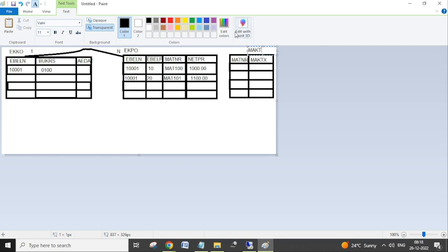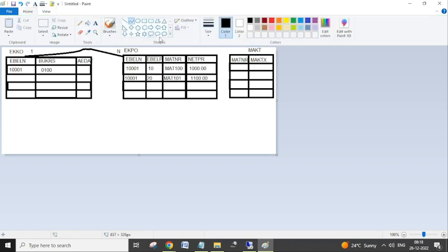We have to join EKPO material number with MAKT material number, right? These two are the common fields between EKPO and MAKT.